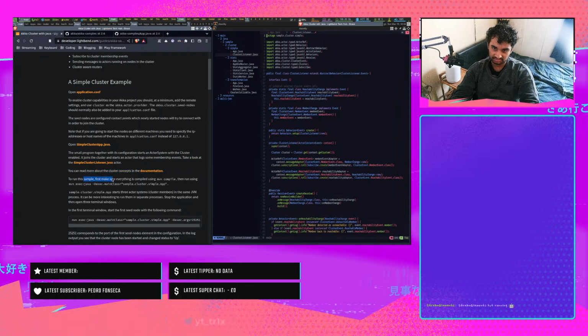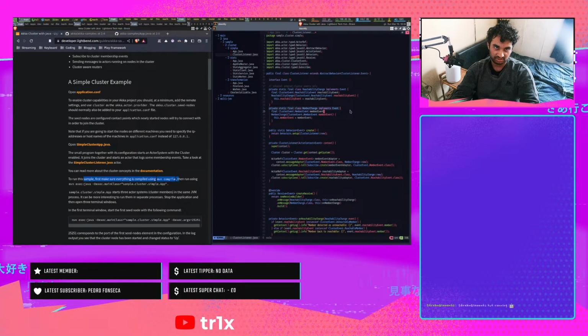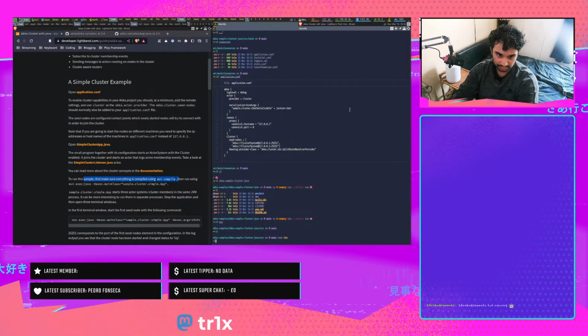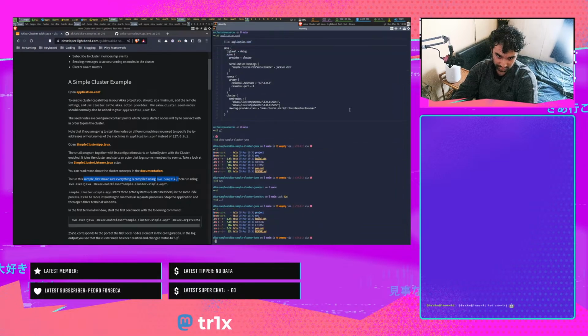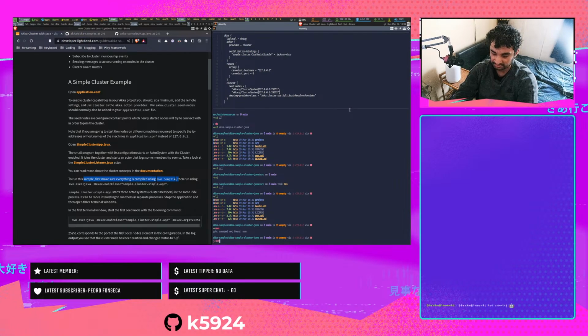To run this sample, first make sure everything is compiled using mvn compile. Let me just... Does it only support Maven? Yeah, bollocks.